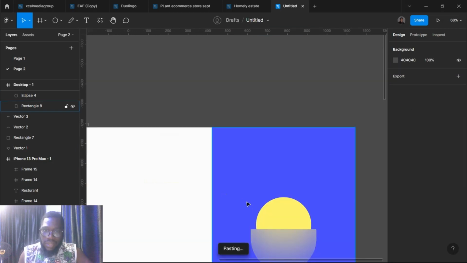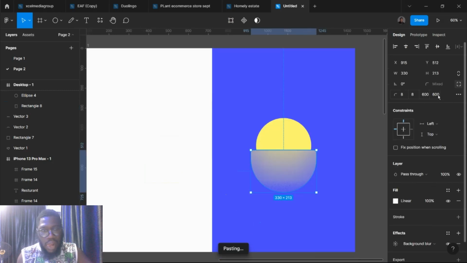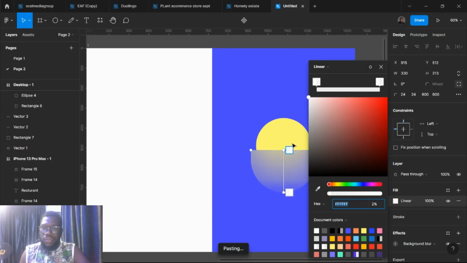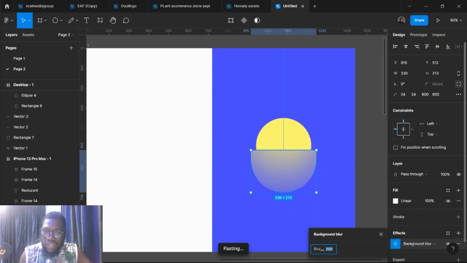I could simply make this, and now alter the values of this part and put 24, 24. Then come back to this, I could always alter this, and you see it looks very, very glassy.